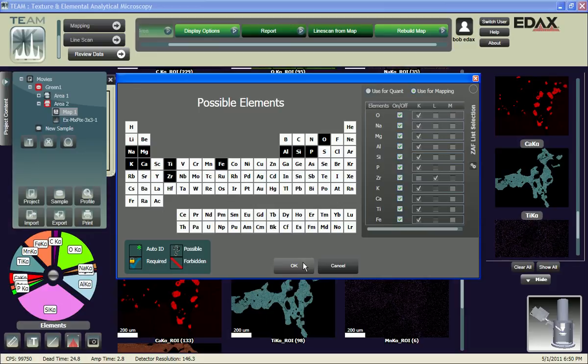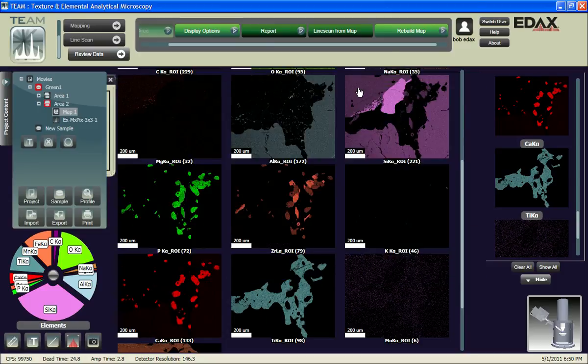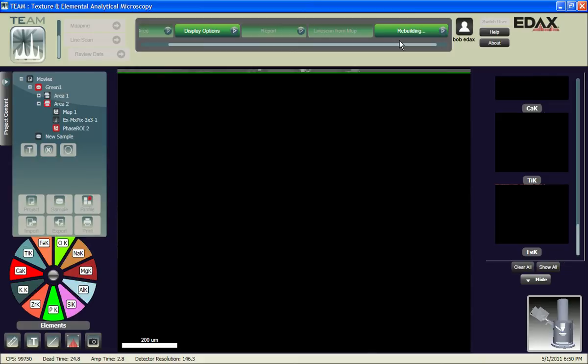So now let's just go ahead, we click OK, and this is when the map really starts to build seriously. This is where I'll probably start to pause the movie recording, just to let it almost finish, and then we'll resume recording of the movie. And so I click OK. In the upper right, you'll see it says rebuilding maps. You may have seen the number 1 flash on the screen.